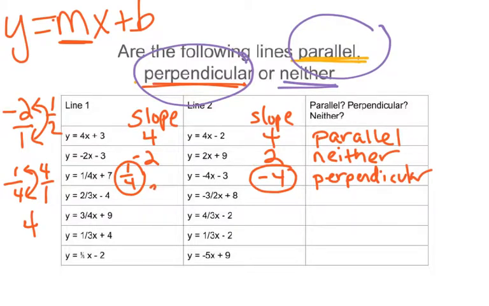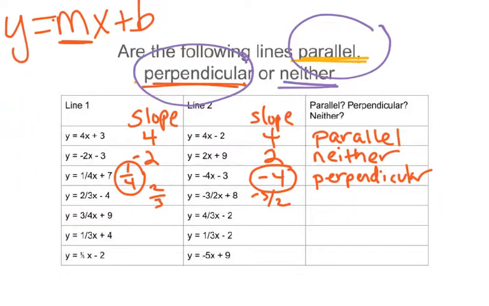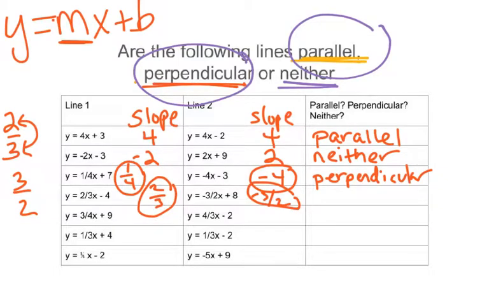This slope is 2/3. This slope is -3/2. So if I take 2/3, that's not letting me write it down that low, so let's erase some of this off of here so I can show you this. So if I have a slope of 2/3 and I flip it over, it becomes 3/2. So this slope is 2/3. This slope is -3/2, so it is flipped over, and they are opposites. So they have to be flipped over and opposites to be perpendicular.